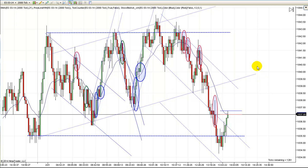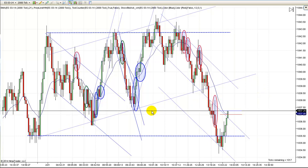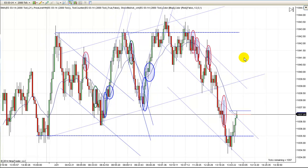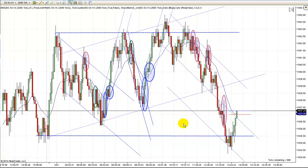So I hope that's clear to you. I hope it makes sense to you. And it might be that this median line's more like this, and maybe that's the lows there. As you get more price action, you get a better feel for what's really going on. Sometimes you're guessing early, but as you get more price action, you can confirm all that stuff. If you're really experienced at reading it, you're pretty good at the guessing part and almost not getting it wrong before you get enough price action. But as you get the right price action, you can adjust it and double check things.